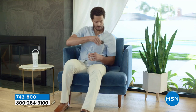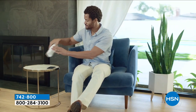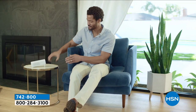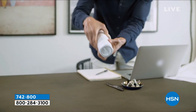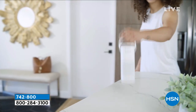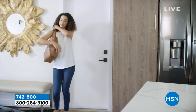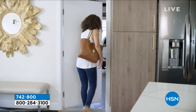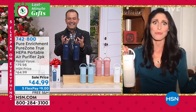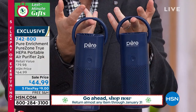We are literally putting the power in your hands to take control of the air that you breathe. It weighs less than a pound, as small as a water bottle, weighs less than my phone. I can move it from room to room and throw it in my purse and take it on the go. Pure Enrichment looks like a speaker, so wherever you bring it, no one's going to know it's an air purifier. Over 700 orders coming through right now. Navy is in the lead followed by blush.